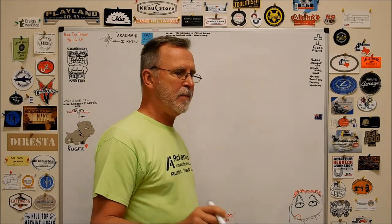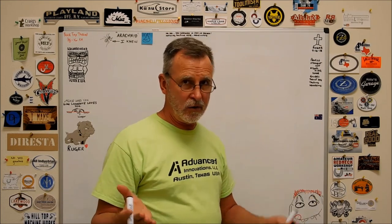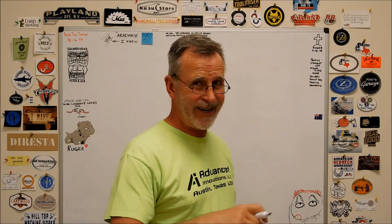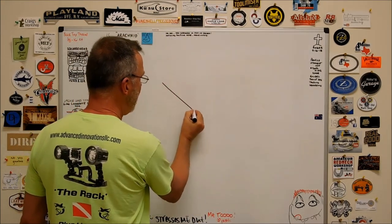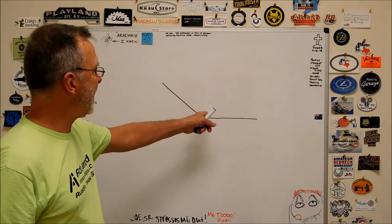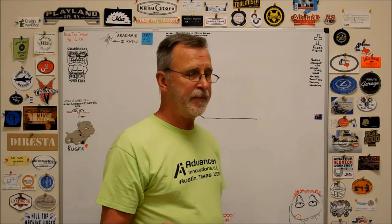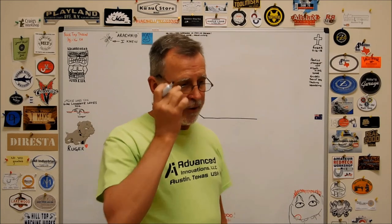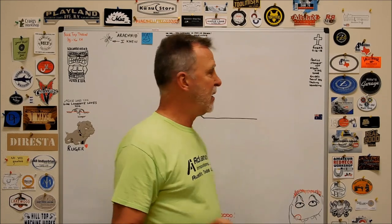If you have angles, square, rectangle, single angle, acute, obtuse, it doesn't matter, and it looks like this. Let's start with this one for now. You have an angle, you want to put a radius in this corner. You want a specific radius in that corner, but you don't know where the center of the radius is. Well, there's a construction technique called an inscribed arc, an inscribed circle, and that is very important to know exactly what's going on when you do this.